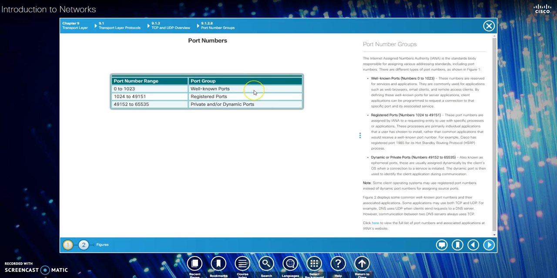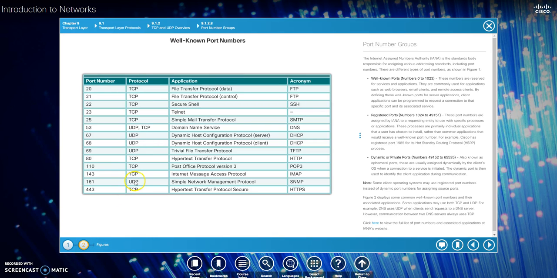Now, some port numbers are well known. Basically, they're already given out to somebody, and you can share them. Registered ports are not quite as well known, but they're pretty close. And then there are the dynamic ones that change repeatedly. So if you have multiple streams that don't fall in these categories, those are where they go. These are set, and in many cases, you kind of have to memorize what they do. So 20 and 21 are FTP. It also tells you the protocol type, TCP or UDP. DNS is 53 on both UDP and TCP. UDP 161 is for SNMP. You know, these are set.